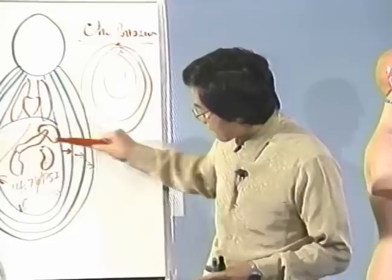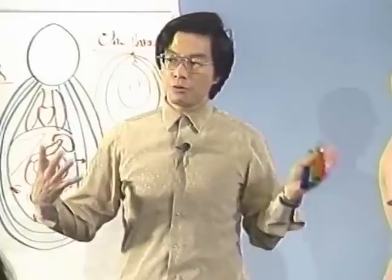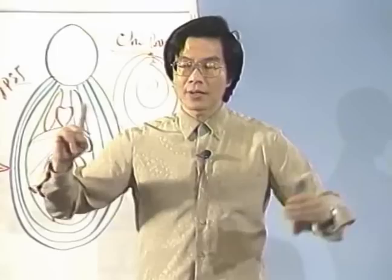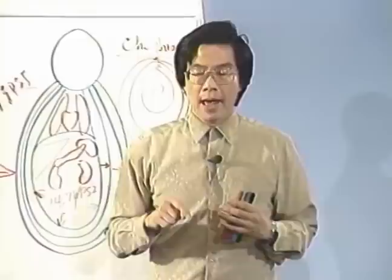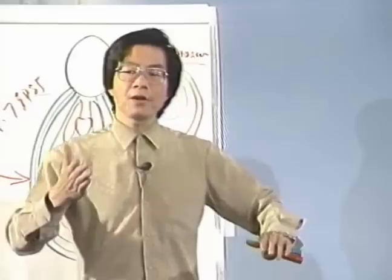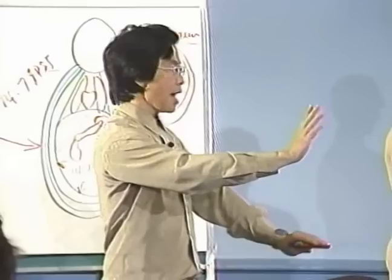The very simple way is that to get good energy flow and expanding energy, you must have a good structure. The good structure is the one that maintains the energy flow. So the Iron Shirt Qigong emphasizes good structure very much. Iron Shirt Qigong is the standing or still position of the Tai Chi, the Tai in the Tai Chi that we teach, and the Tai Chi is the moving form of the Iron Shirt. So every structure, you have to be there. Every movement, you must have one structure, and you can transfer the force. Okay.